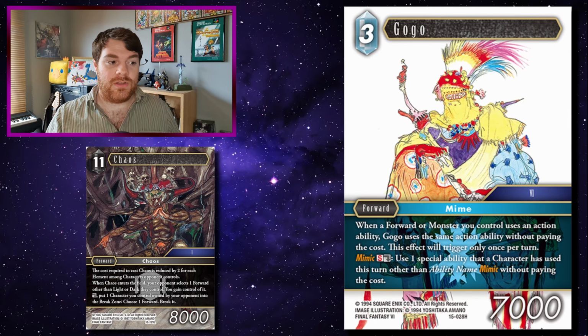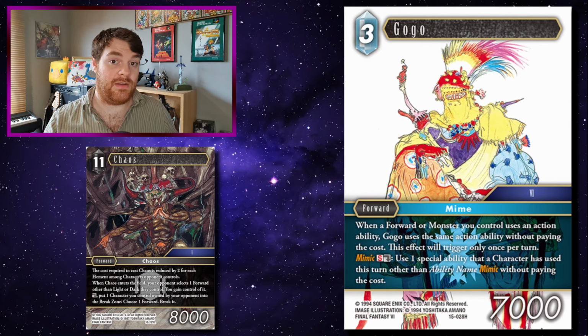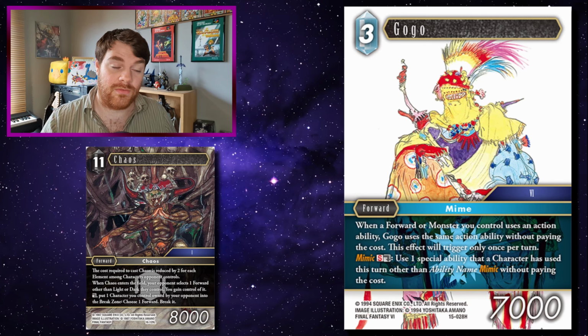And Go-Go, because you use Chaos, put something they own into the break zone to then break their forward. Go-Go is there, you get to break another forward as well. So let's say your opponent's got 3 forwards, you play Chaos, you get to steal one of them. Following turn, you play Go-Go, you then use Chaos's ability to break the forward you stole, to then break another forward they have, and then Go-Go will kill the other forward. So you've just broken all 3 of their forwards.